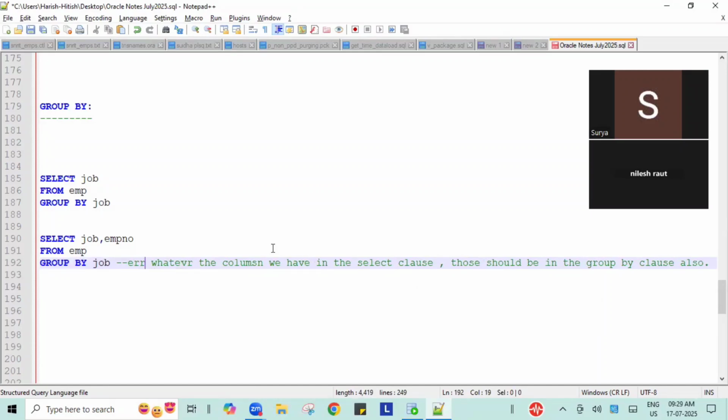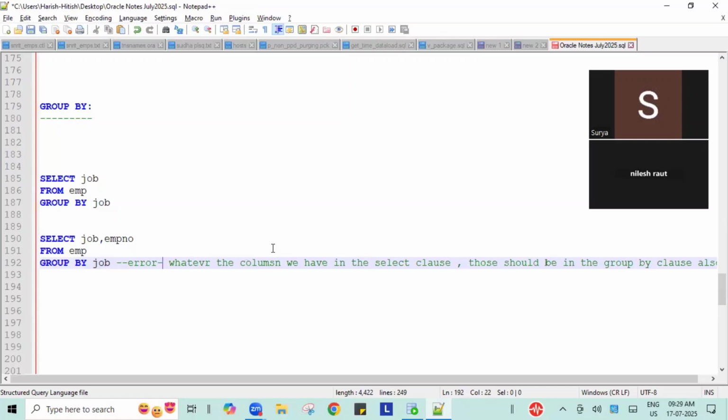Let me write here: it is error. Clear about this?